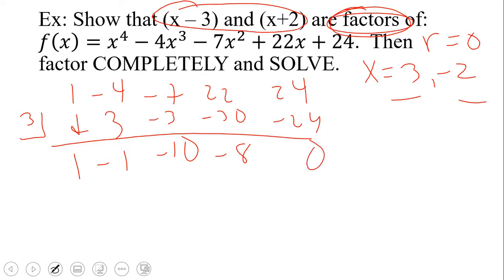Looks like we're off to a good start. We went ahead and got that first remainder of 0. Think about what it is you did here. These coefficients here represent the quartic function. These coefficients here now represent a cubic function. Again, a cubic maybe is factorable. The fact that it's 1, -1 and -10, -8 is kind of a clue that it's not, because the only way that I'd be able to solve it is with grouping, and I can clearly see that I'm not going to get that repeat factor.